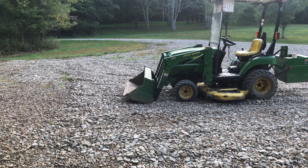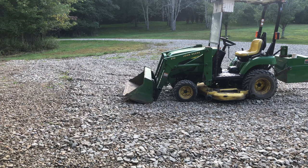I need to get it mowed today so that it can sit 2 days without rain, and then I'll put my next application of the Sunday lawn care on it. I want to do an end of the year Sunday lawn care review. A lot of people have been asking about how that worked. So you can look forward to that in a future episode.